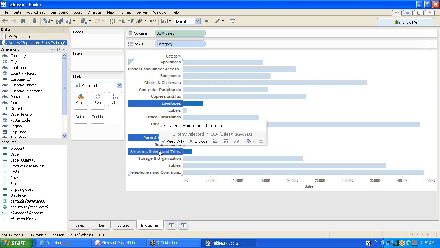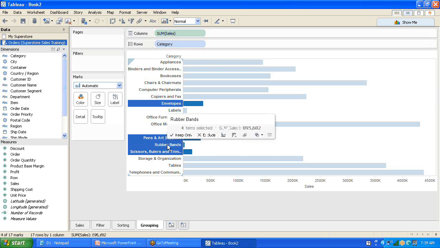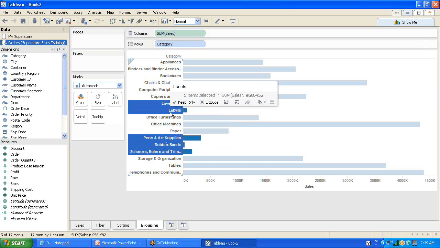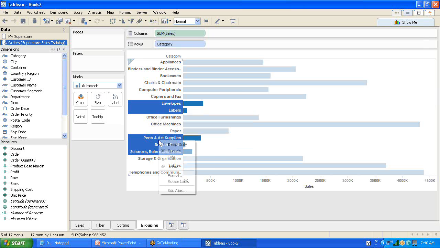Then you have scissors, then let's say rubber bands or labels. Alright, so suppose I want to group this, then you right click here, create group.